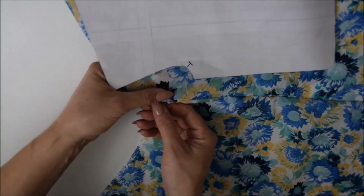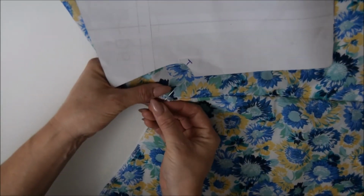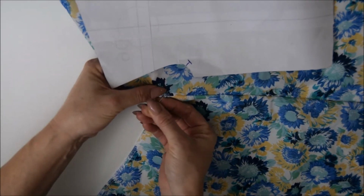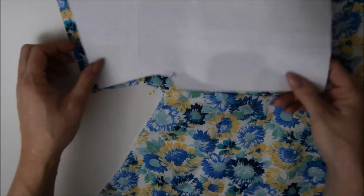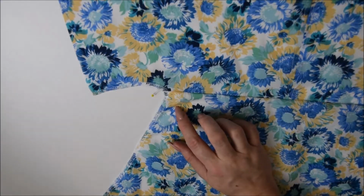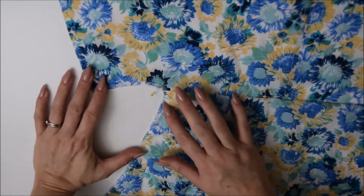Let's go a bit further around. This isn't the most accurate way of doing it. Place it on your ironing board, and then you can just put your pin straight down and get it exactly in the right place. That is better. There we go. So I can put my pattern piece aside. I don't need that now.